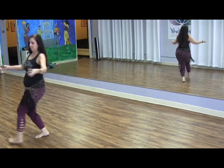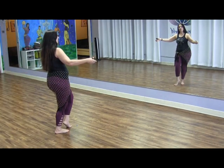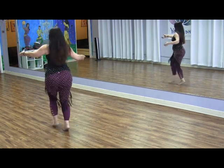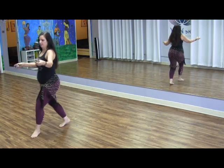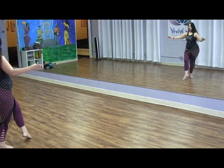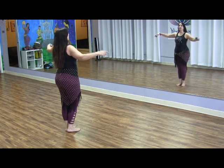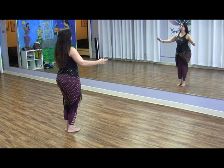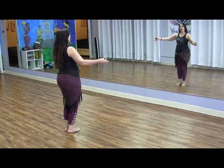All right, let's do it on the other side. Ready? Okay, we're going to go into the second part here. So you're going to get yourself onto two feet, and we're going to be working with a horizontal chest circle. So we're going to come around, and we're going to take that with the 3-3-5.